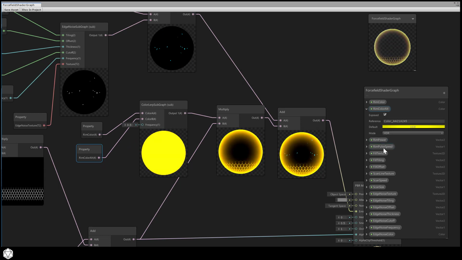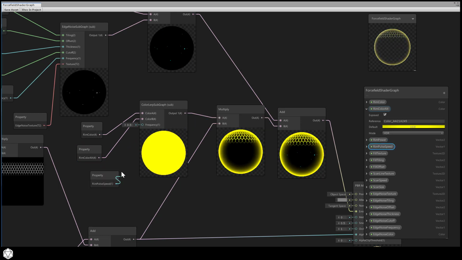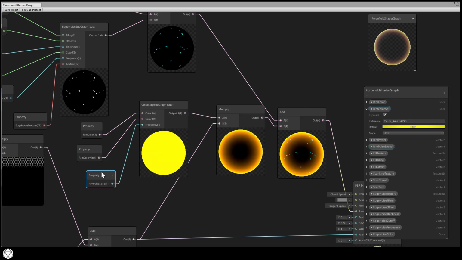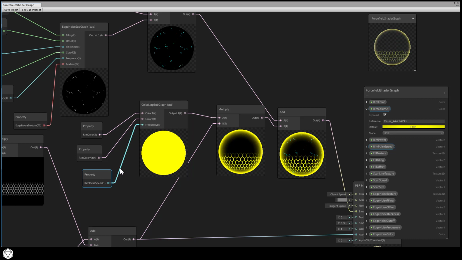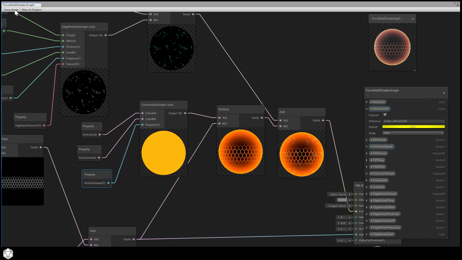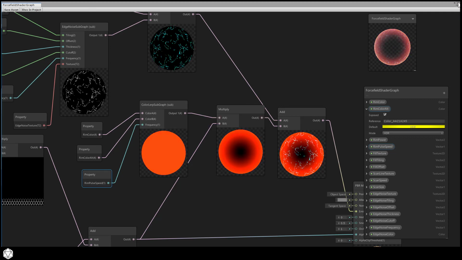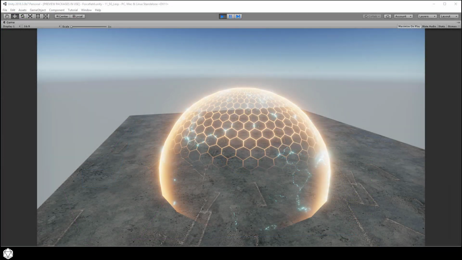And for the frequency, we already have a control like that called the rim pulse speed. We can reuse that property if you want the colors to change with the fading in and fading out of the rim glow. Otherwise, you can always create a separate vector 1 property, control that. But I think reusing the rim pulse speed is the way to go, so I'll do that. Save the ShaderGraph asset after everything's hooked up. In the editor, press play, and now you can see the color of the rim glow changing as it fades in and out.